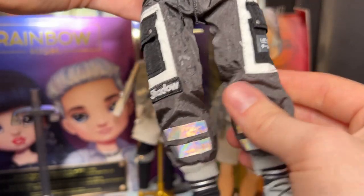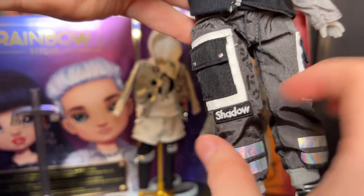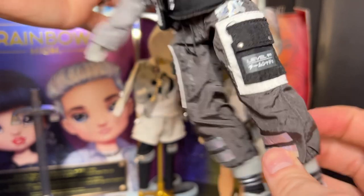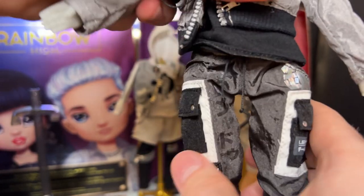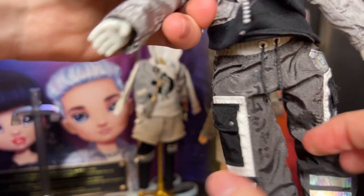Then he's got pants made out of the same material as his jacket, and he's got these iridescent stripes at the bottom. It says Shadow in a patch here, which is an embroidered patch. It's really nice. Then it says level 99 and some more text that I cannot read, more text in another language. Then right here we have text in another language going down.